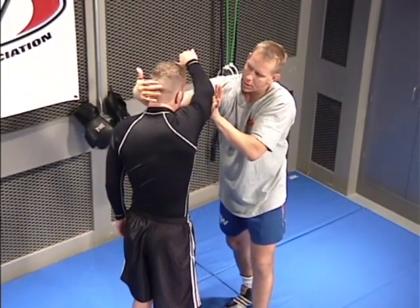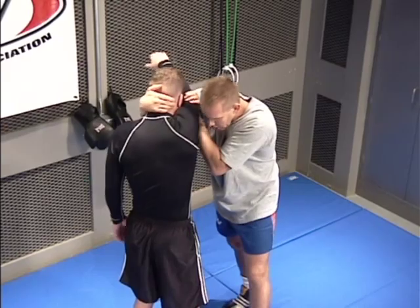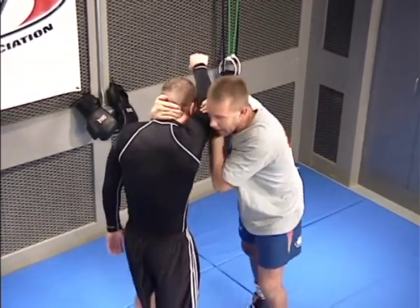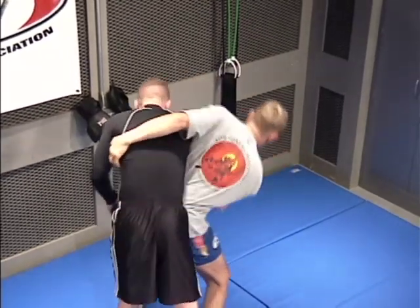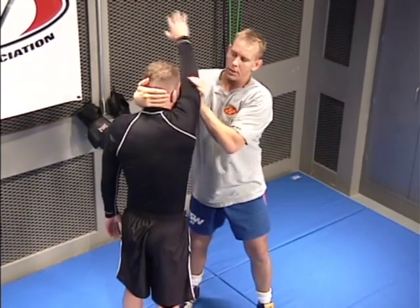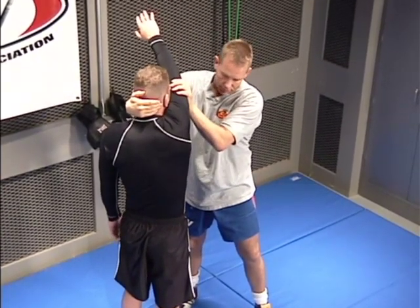Notice I hold the tricep and the side of the head together from here. This is great for the knee. This is great for the curved knee. And it's good for your throw here. Okay, so again, when I'm here, he shoves up. I shove this in and up. Number one. This goes to two.